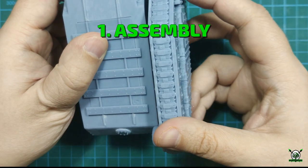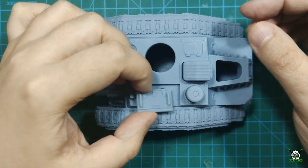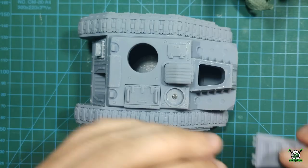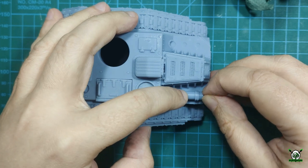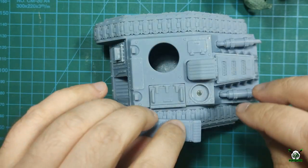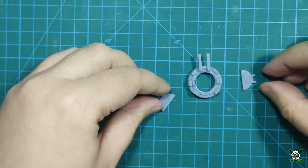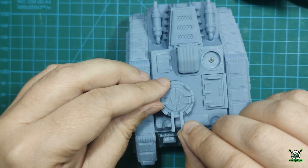The model came to me already printed. I prepared the tank for assembly and painting, cleaned up the marks from the print supports, and installed magnets on the main gun and other removable elements. The model has several large parts, but there is a whole package of small anti-splinter chains. Assembling the model was absolutely not difficult — the parts fit together pretty well and there are grooves for large elements.